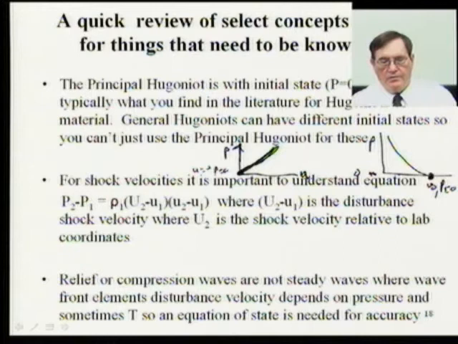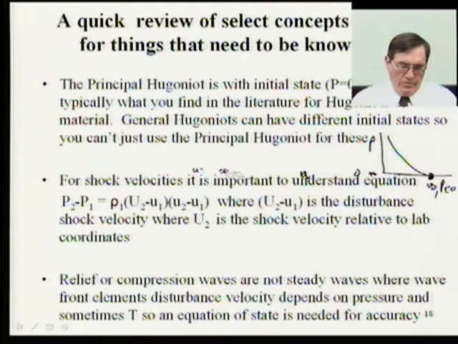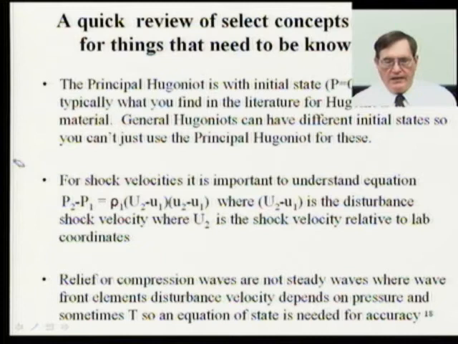But there are other Hugoniots that are not principal Hugoniots when you're doing impedance matching. And so you need to know the difference and be able to treat a reflected Hugoniot, which would be different than the principal Hugoniot. It may actually have symmetry like it, but you can't always just use a principal Hugoniot if the problem has different directions in it. And that's going to become very clear before we get through with the lecture here. What I'm talking about is that, but just remember that the principal Hugoniot is what you find listed as a Hugoniot for materials in the literature, and you will need to know other Hugoniots based on other initial states to do impedance matching, and that's what we're going to learn how to do under the assumptions of impedance matching.